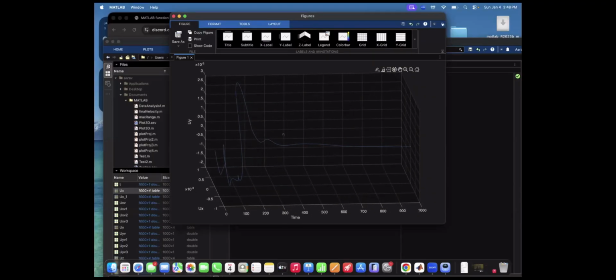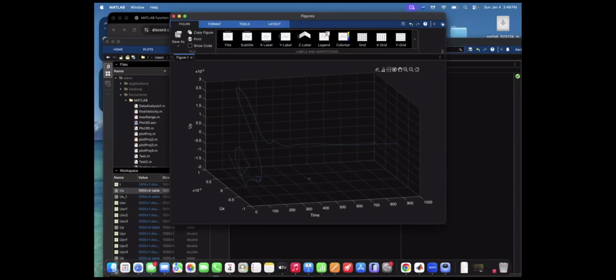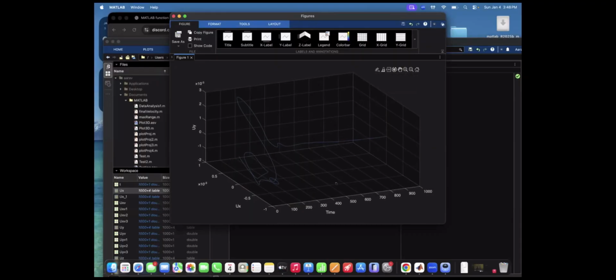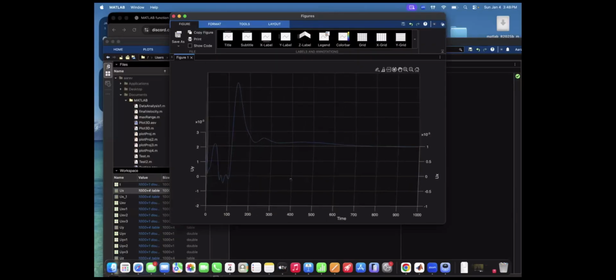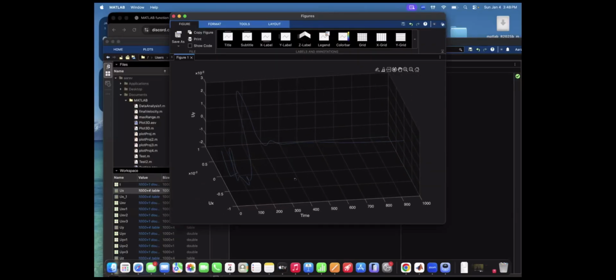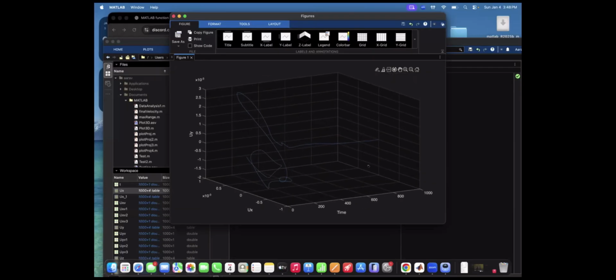And as you can see, as time goes on in the X direction, it's going back and forth a lot. So the pipe flow is kind of oscillatory at the beginning, and then it stabilizes because it doesn't move in the X direction anymore after that.